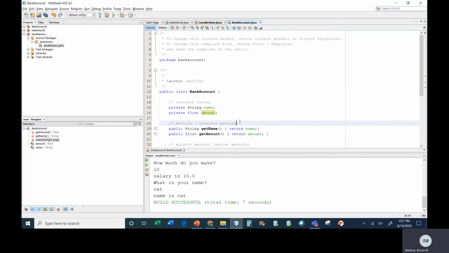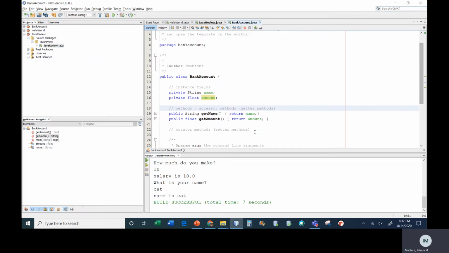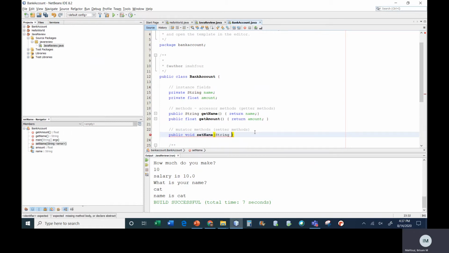The accessor methods are also called the getter methods because you're getting the data, you're accessing the data. The mutator methods are supposed to change the data. So again, they're public because we want code to be able to access them and call them. They were usually void methods. They started with set, like setName. If I want to change the user's name on the account, I have to give it a new name.